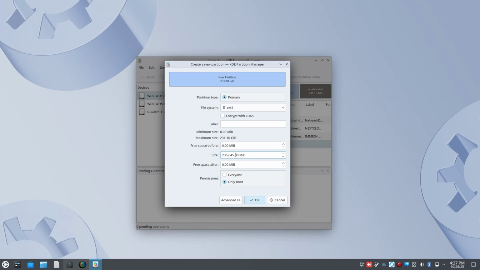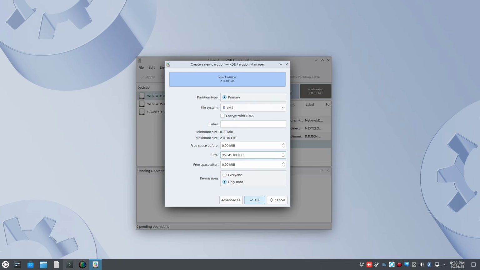This is the default value, that is, if you click on OK, it will use the entire unallocated space for creating the partition. But we just want to create something around 100 GB, so we will be changing the values in MB.